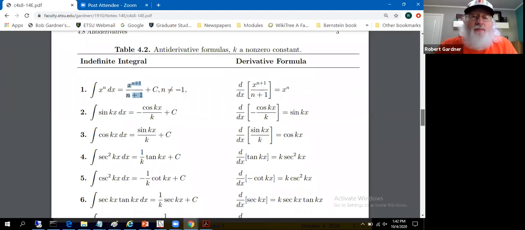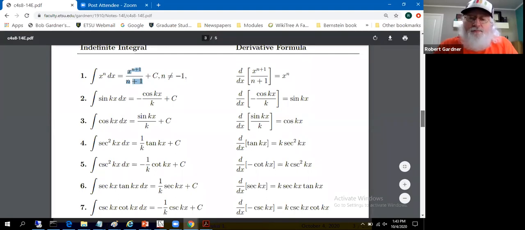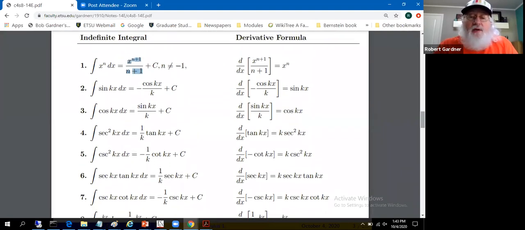And so forth. You know how to differentiate sines and cosines. So that produces some indefinite integral formulas. You know how to differentiate all the trig functions. You know how to differentiate tangent, cotangent, secant, cosecant. So those differentiation properties have corresponding indefinite integral properties. These are simply differentiation formulas written backwards.